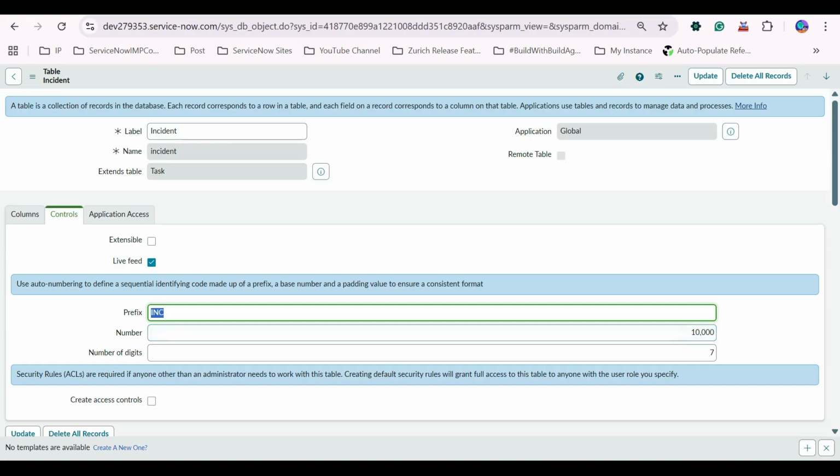The number of digits they have added is 7, and the 3 letters are alphabets, INC. It will start from 10,000 from the back side. Suppose this is 527, then before this 20 will be added automatically, because a total of 10 digits should be there. It can be more than that. How we want to configure it depends on that.